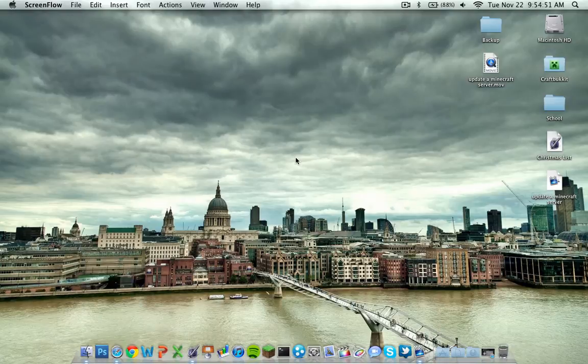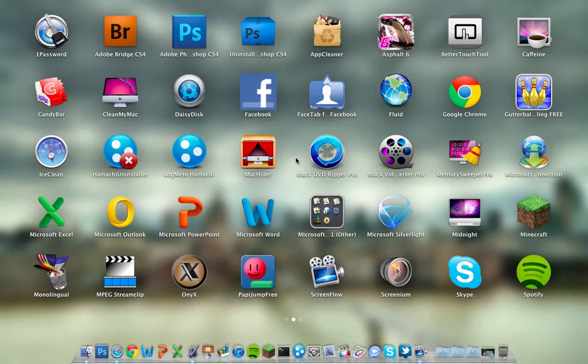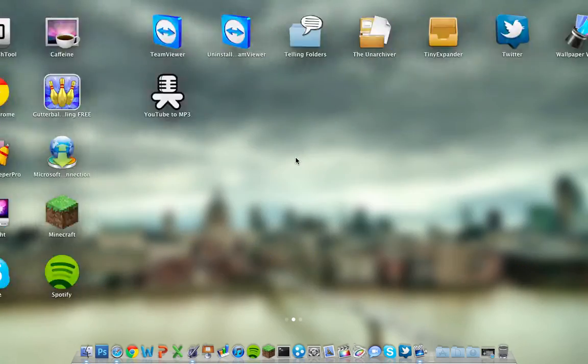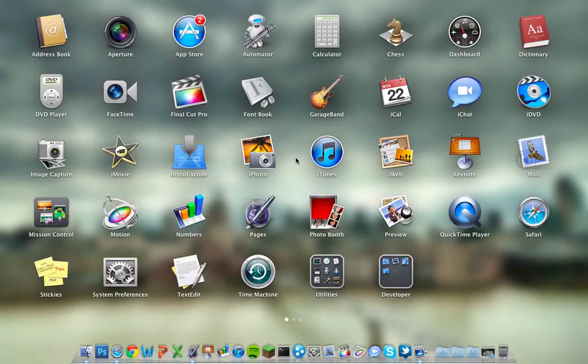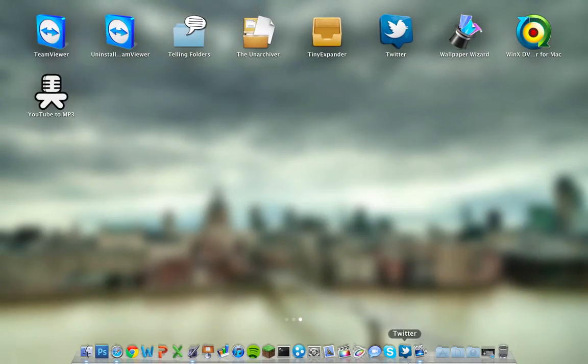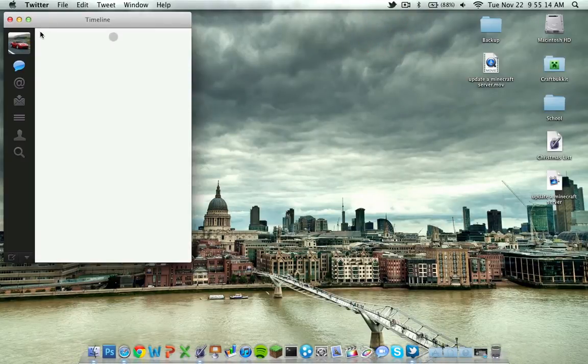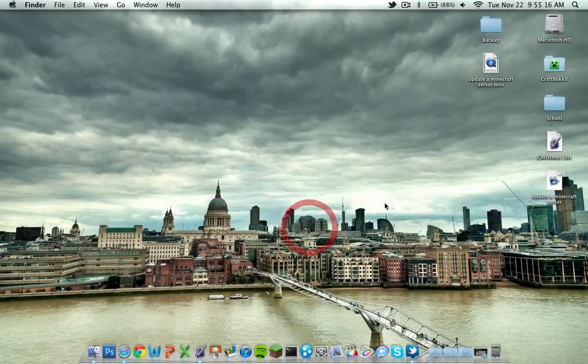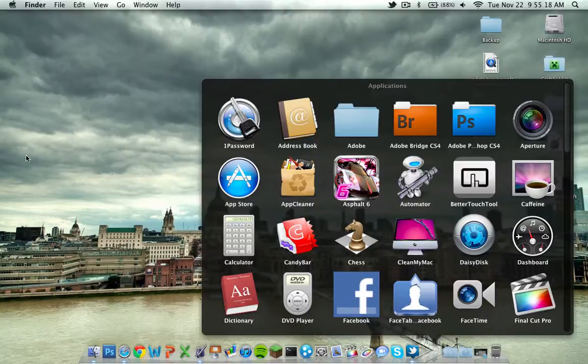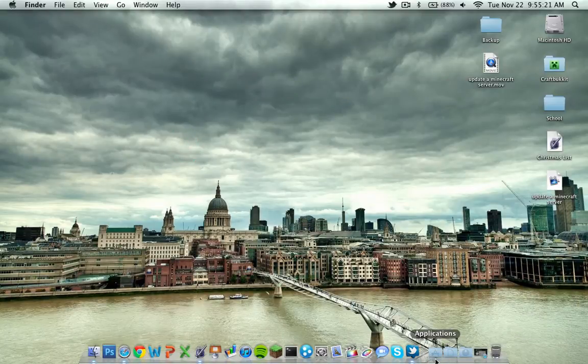If you don't know what Launchpad is, you're probably on Mac OS X Snow Leopard. It's a built-in feature in Mac OS X Lion that involves a quick swipe on the trackpad to bring up a list of all your applications. Obviously, you can open up any of your apps from here, whether they're on the dock or not. It really replaces your applications folder.